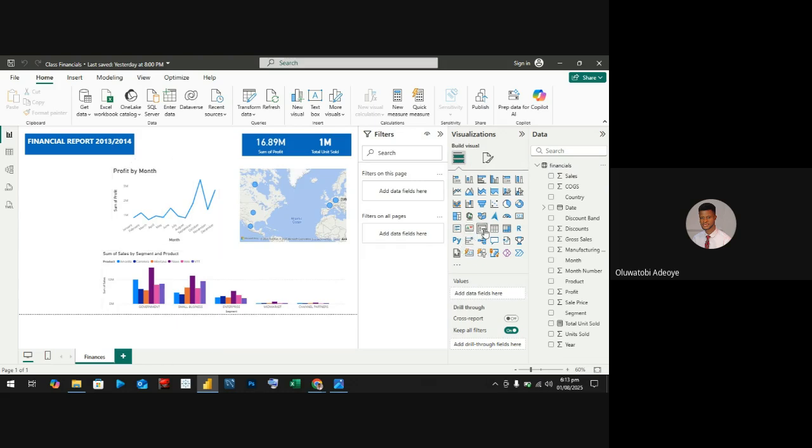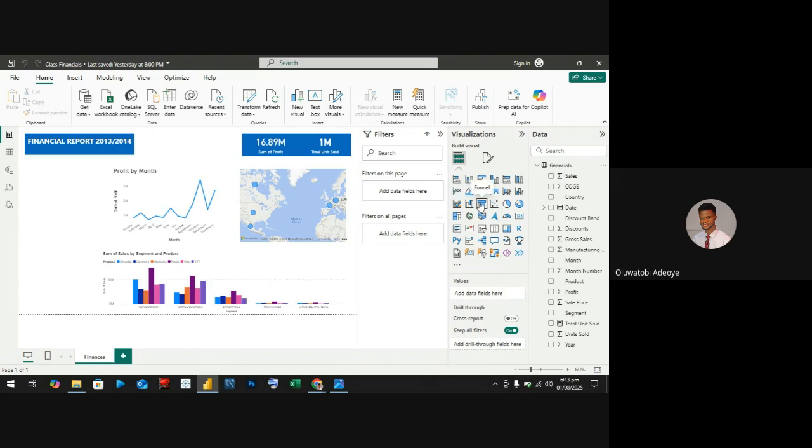If you look here now, let me mention the others. I think I've done this in the first or second class. You can see stacked bar, stacked column charts, clustered bar charts, clustered column charts, stacked bar chart 100%, column chart 100%, line charts, area charts, stacked area charts, line and stacked column chart, line and clustered column charts, ribbon charts, waterfall chart.